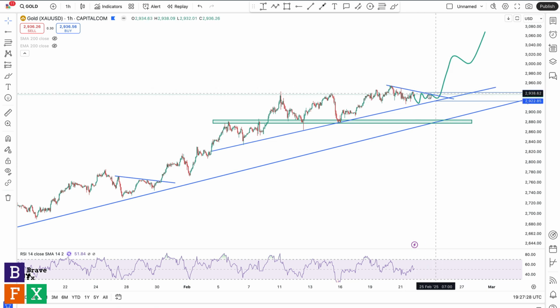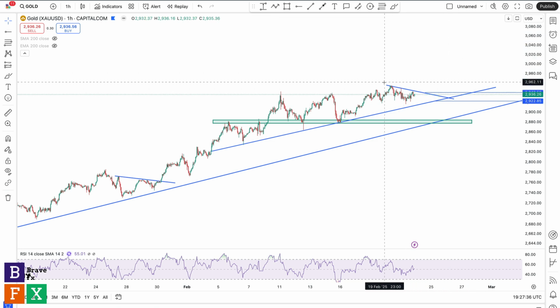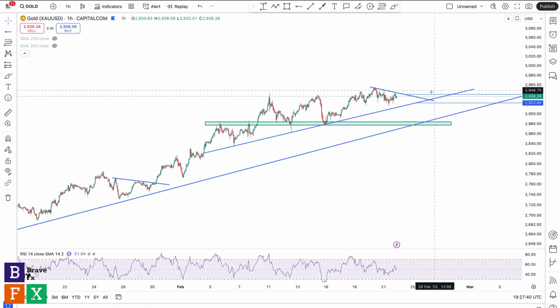So the moment we take out this trend line, if it happens, then you should trail your positions to go higher, because there's no telling how high we go, if we're even going to go higher than this all-time high. So that will be left for us to decide when we take in those trades, right? So that's my bullish case scenario for now.